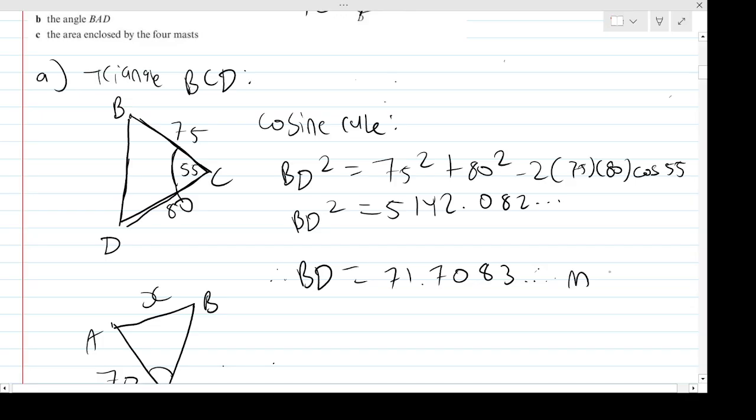The problem is, we're going to need to use this side because we're going to need multiple different formulas, multiple cosine rules or sine rules, whatever. We are going to need to use this large infinite decimal. So if we were reusing previous answers like this, so we're using this side BD again, which is 71.7, you could either write down all the digits in your calculator and then reuse that number, or you could store the answer in your calculator, which I think I'm going to take the time to explain now. This is quite a handy tool once you learn it.